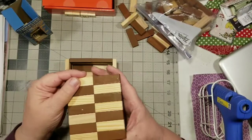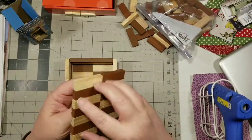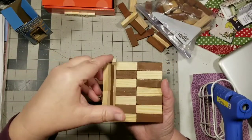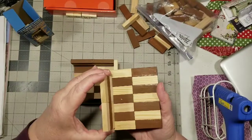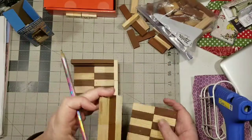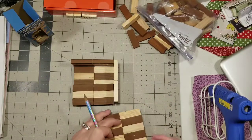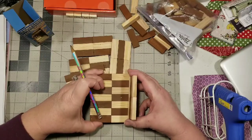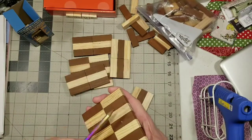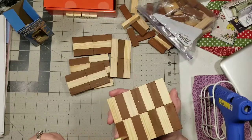So, also what I wanted to show you guys, now you're probably wondering, how am I going to keep this on here without any kind of something to catch, right? Well, that's why I want the hot glue. So what I did is I put these around here like this. And then I drew a line with a pencil. Of course you're going to want to do it before you put these on, but you stick your little piece right here and you just kind of draw a line. And then I'm going to put just a real small line of hot glue right across the inside of all these lines. I did all four sides.